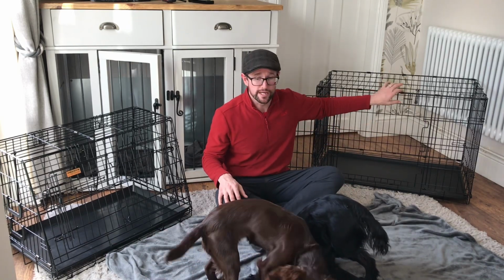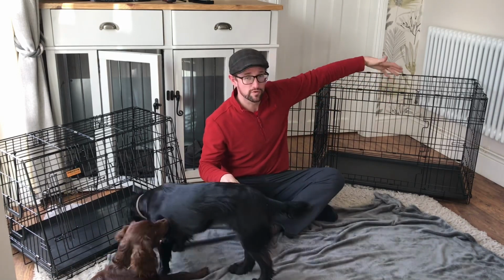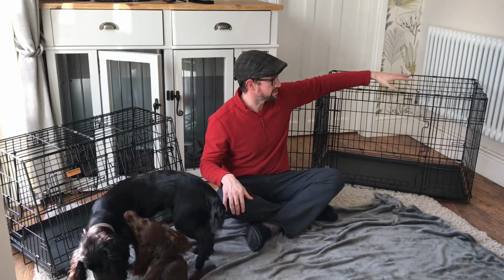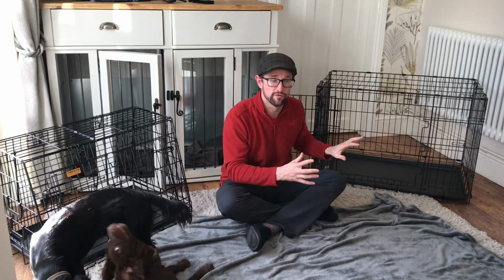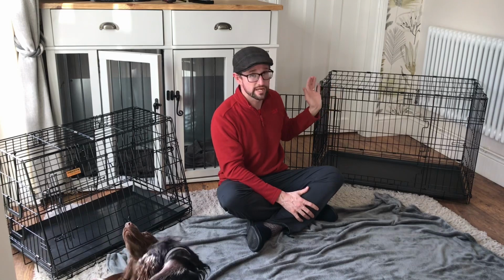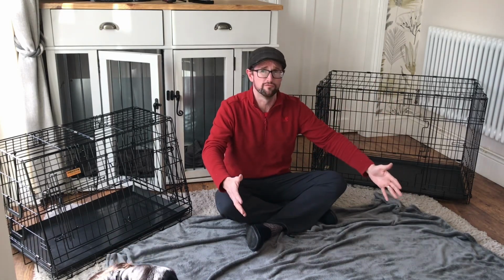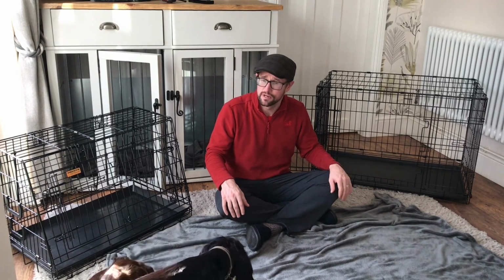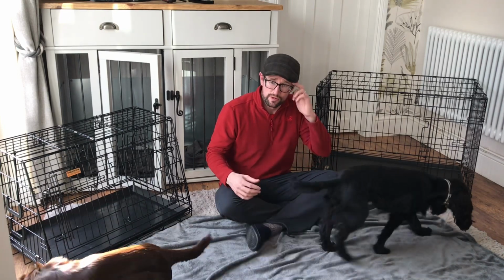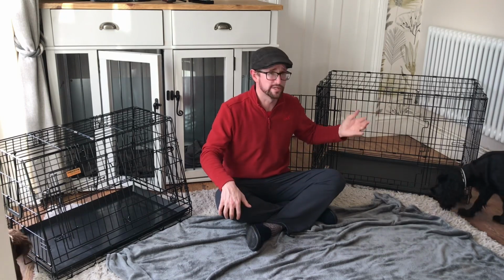If you are going to get a cage, with the cage it's open to all sides, and so I would advise you put it in the corner of a room, so that way at least the back of it's not open and at least one side of it isn't open. Because a dog, if you put a dog in a cage like that and just put it in the middle of the room, it's going to feel quite vulnerable, and we would, not knowing if there's any threat and where it's going to come from, and it's supposed to be a nice place to relax.